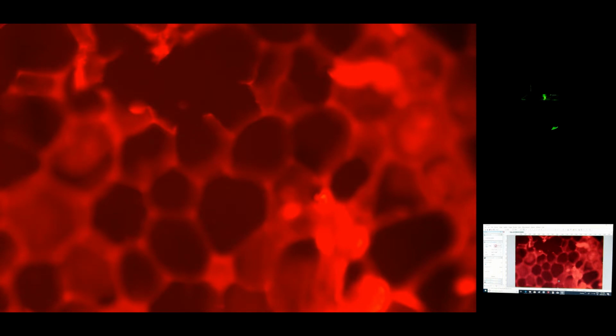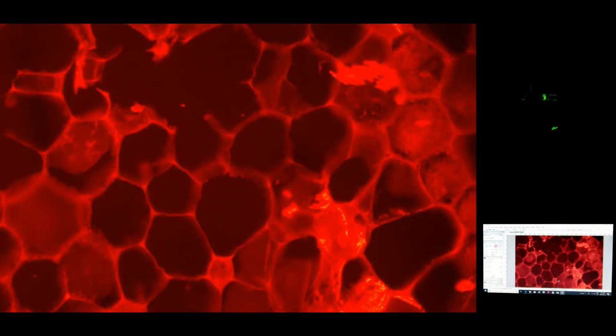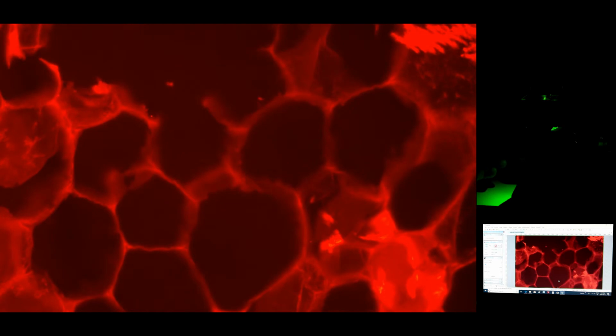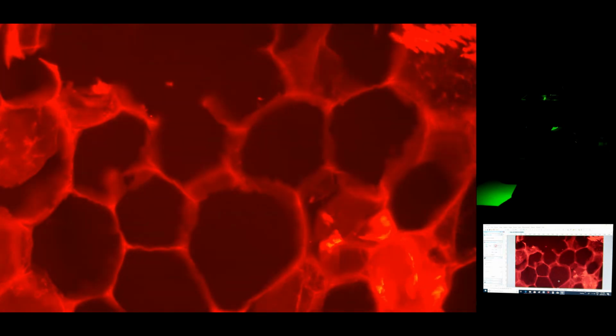And this one is 40x. And now we have 60x. And we go to 100x dry for demo purposes.